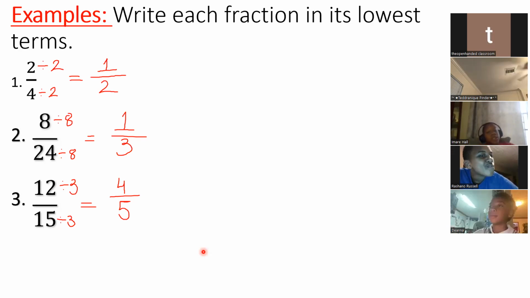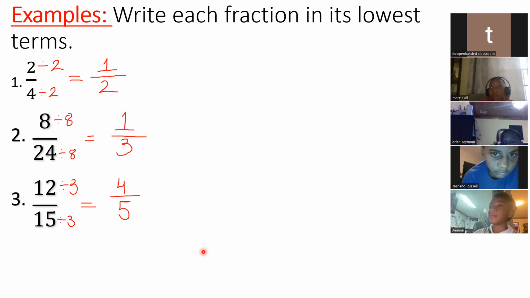Mr. Petit, what if it's already in its simplest form? All right. If it's already in the simplest form, then we don't have to put it in the simplest form. We just leave it alone. You can't do anything. You're going to divide it by 1, and if you divide it by 1, it's still the same. All right. So are we ready for the grade exercise?